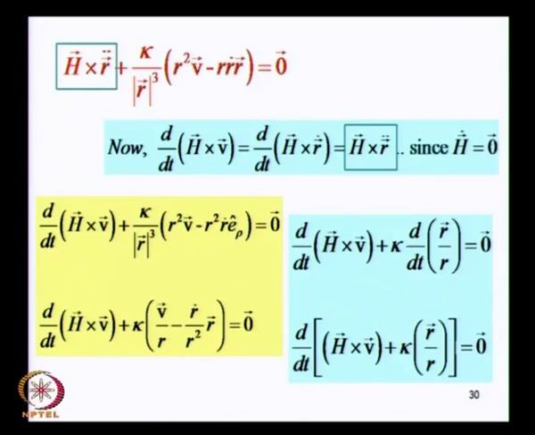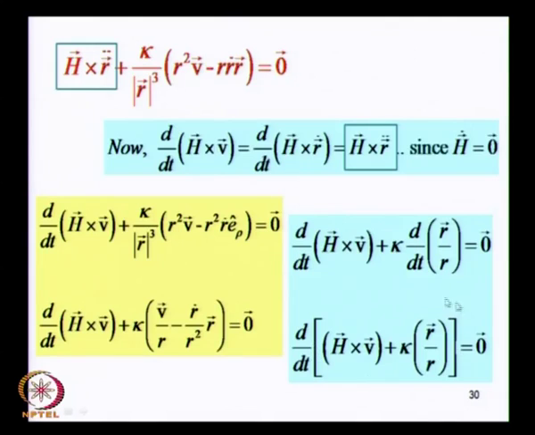We began with the equation of motion, played with it, did some algebra. When we did it by taking the projection of the equation of motion on the velocity, we discovered the conservation of energy. When we constructed the cross product of the equation of motion with the position vector, we discovered the conservation of angular momentum, right. Conservation of energy we know is associated with symmetry with respect to time evolution.